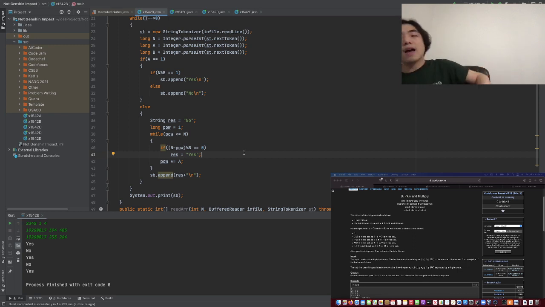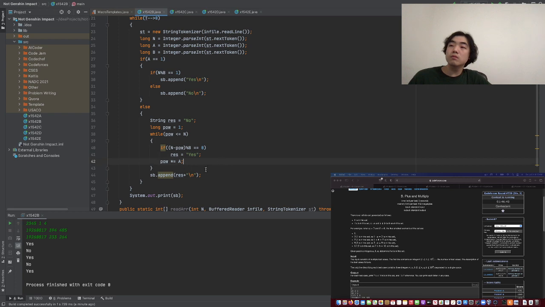That's the same as adding it with a bunch of B's. So it's like a, and then a squared. Wait a minute.